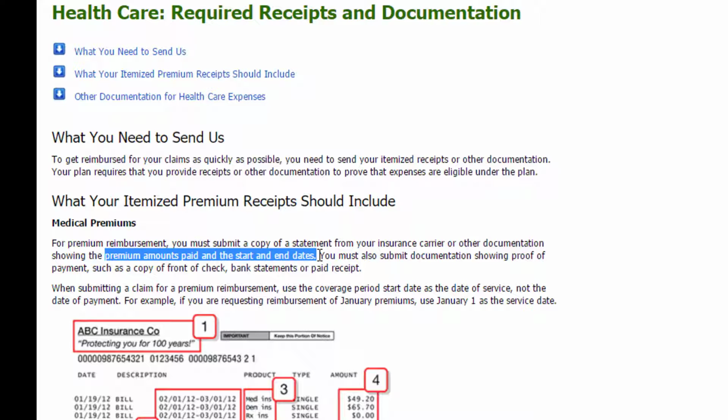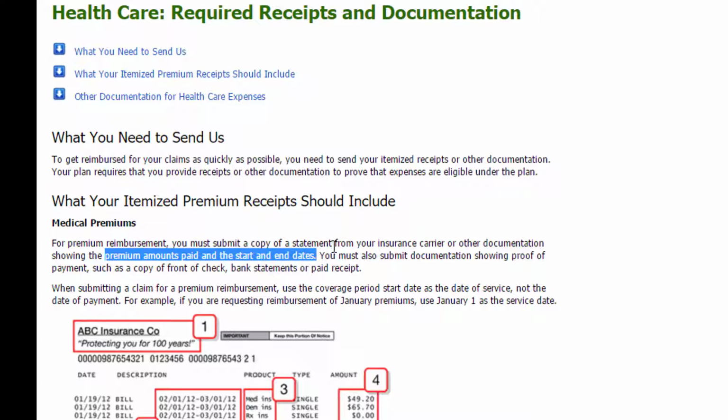So a statement of premiums paid from your Medigap provider and a bank statement showing that you've actually paid them. Those two pieces of paper should be exactly what they're asking for. Again, if you're in doubt or you're getting the runaround from AON, call them directly and say, which hoop do you want me to jump through here? But if you get them those two documents, those should be all that you need going forward.